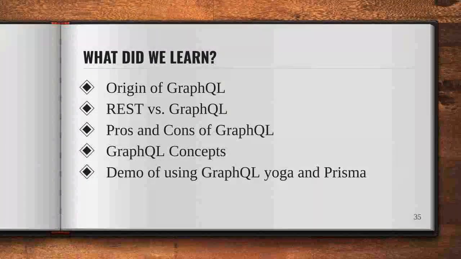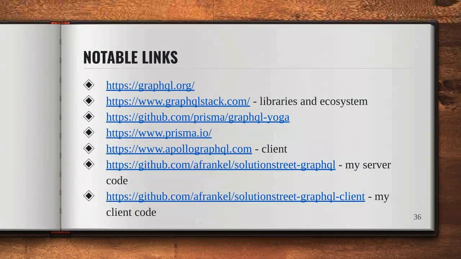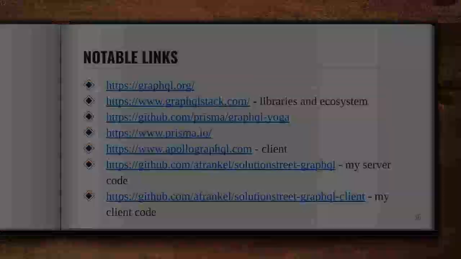So review. What did we learn? Origin of GraphQL, REST versus GraphQL, pros and cons, concepts, and you saw a demo. Just to put this out there, I'll share this on the meetups, so you don't have to type these in. GraphQL is the main website. GraphQL Stack is what I showed earlier, with a pretty cool ecosystem listing. This is the GitHub for GraphQL Yoga and the Prisma site. Apollo GraphQL was the client, and then I have my code on GitHub, the server and the client. So I'll share all this.